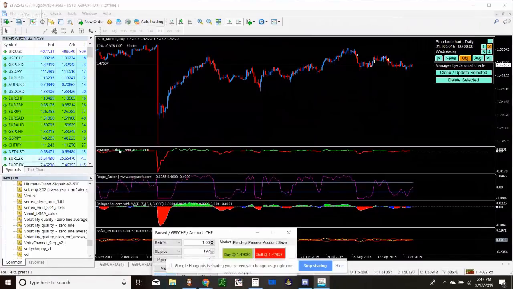The way the volatility quality zero line works is essentially you are in consolidation if you're on the zero line. So in order to take a trade with this indicator, you're supposed to be off of that zero line, going either green or red. The way this range factor works is any signals you get in the middle of these two bars are considered in a range.